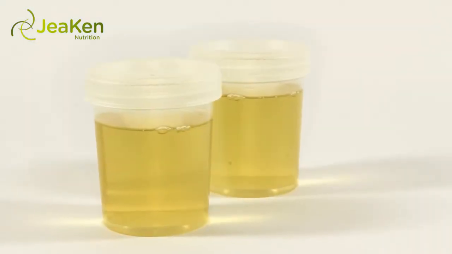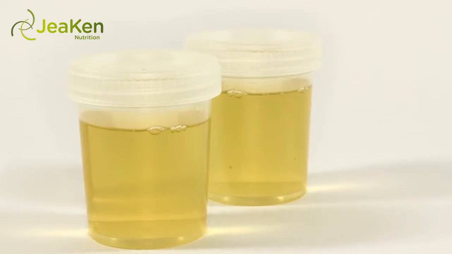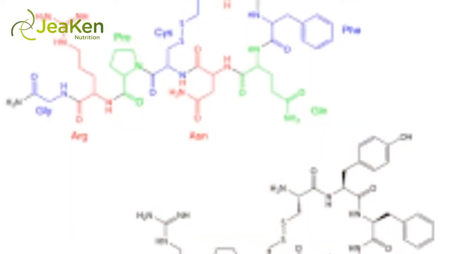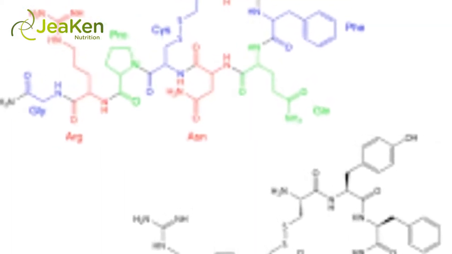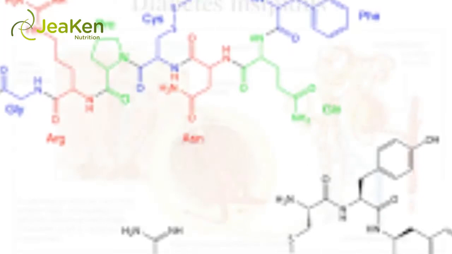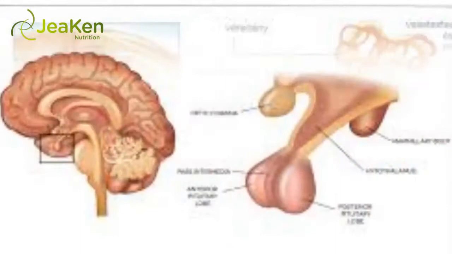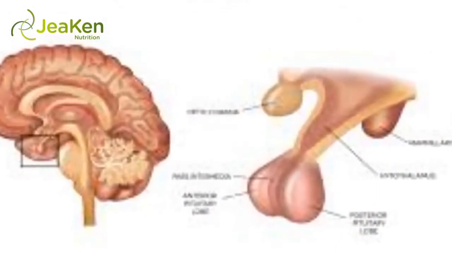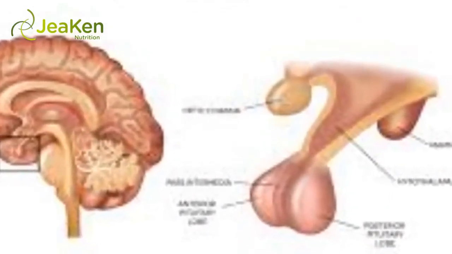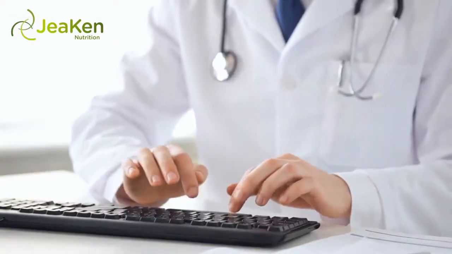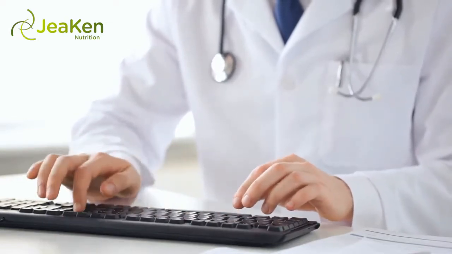The way in which individuals lose the ability to concentrate urine can happen in 4 different ways. Each of the 4 types of D must be treated differently. The most common cause of D is the result of a lack of vasopressin. This is a hormone that is produced by the back portion of the pituitary gland. This is often referred to as posterior D, central D, or neurogenic D. This portion of the pituitary gland can be destroyed by a variety of conditions that range from tumors, head injuries, or brain infections. It is a diagnosis that physicians watch for after each of these other underlying medical conditions.